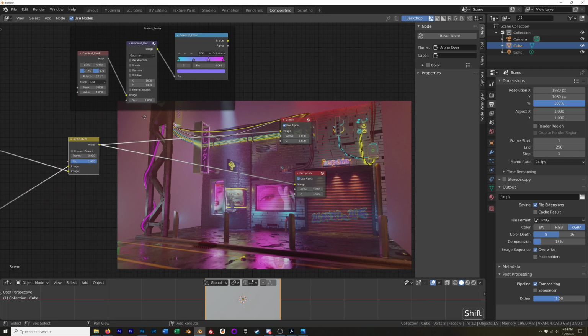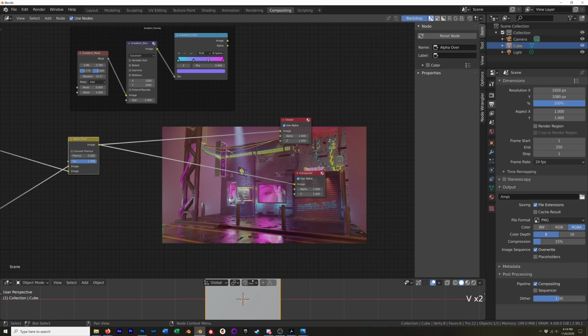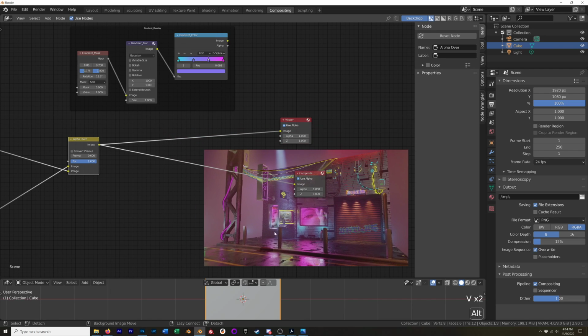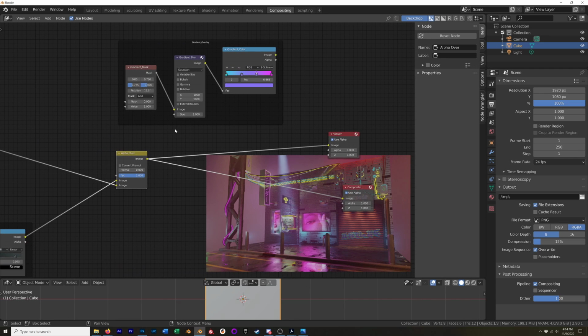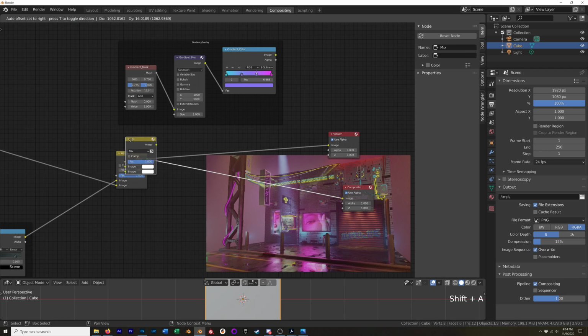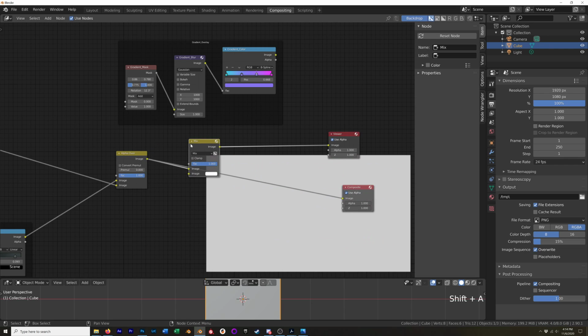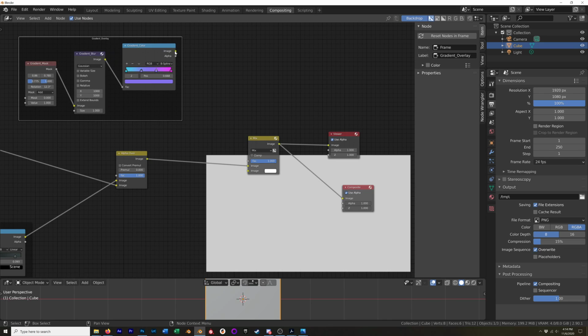Okay, so let me zoom out on the image a little bit, and Alt middle click and drag just to get that a little more out of the way. And I'm going to add in a shift color mix node. Drop that after our alpha over. We'll connect both of these up.